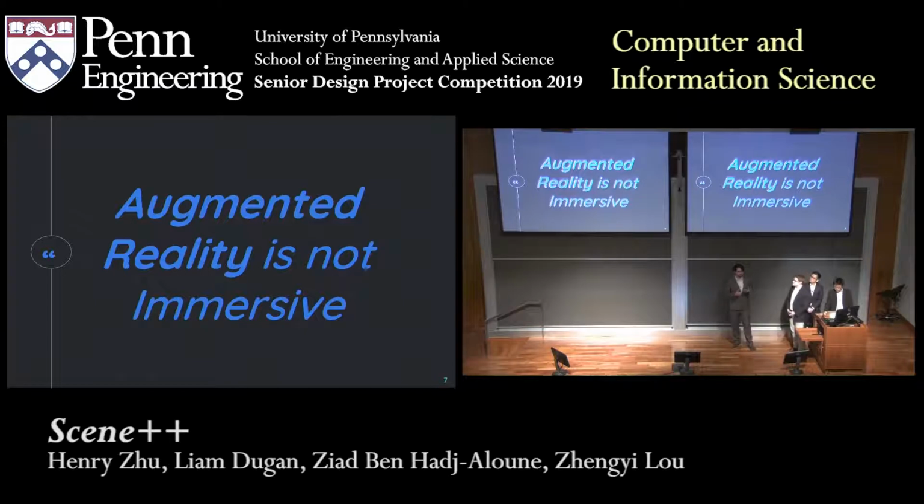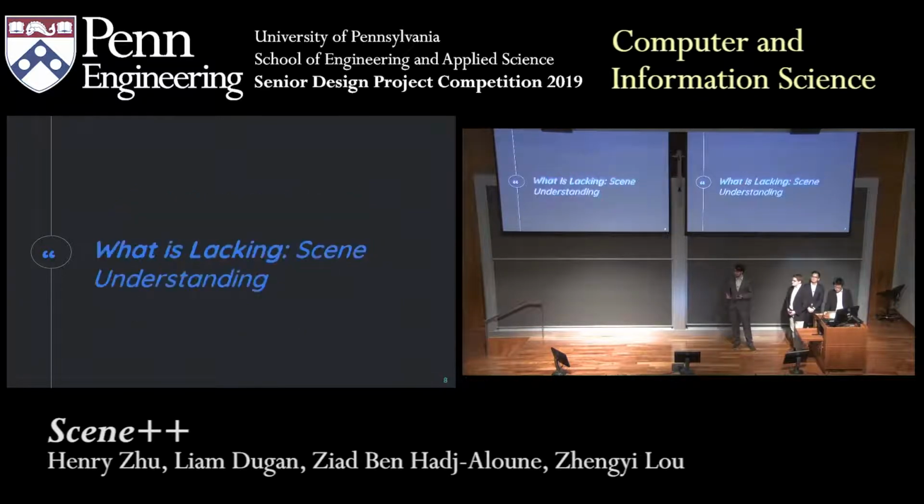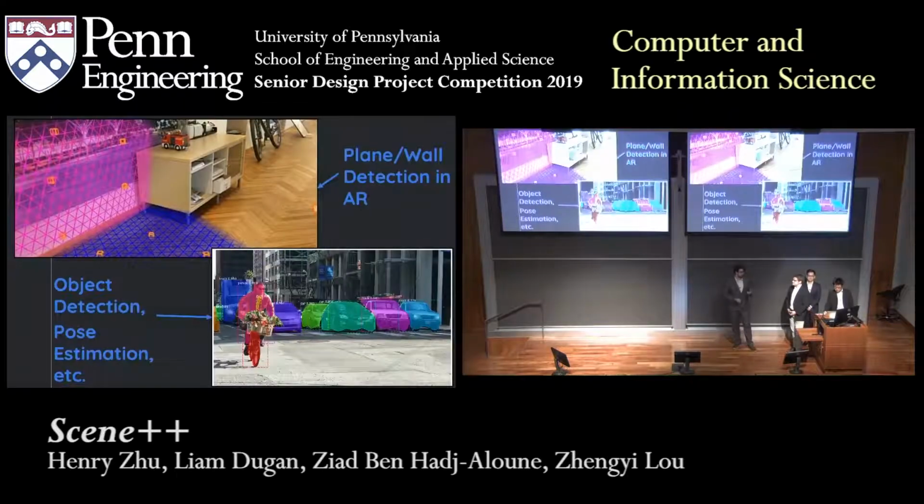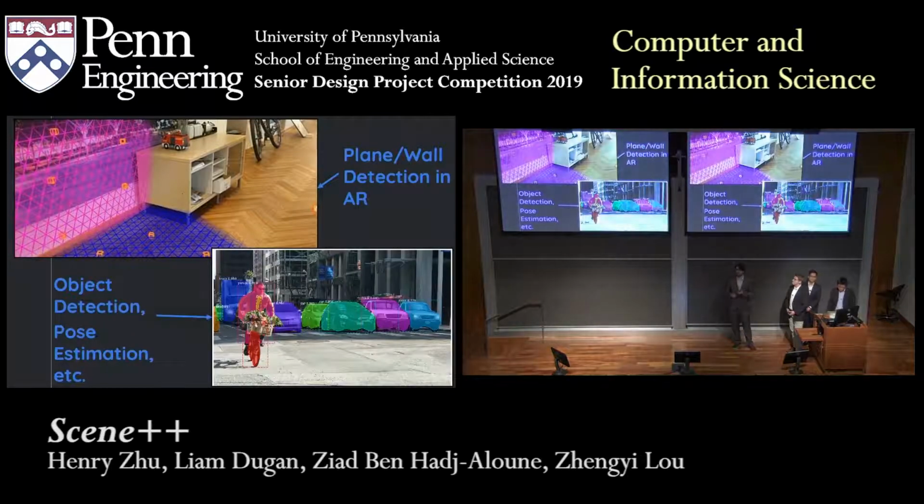The reason AR developers can't really do this right now is because AR development frameworks just don't offer the capabilities that enable you to do this. Currently AR development teams only have a couple of interesting detection features, such as surface detection and wall detection, but that's it, right? They can't really detect interesting objects. They can't know where they are. The image is basically just pixels and colors, and then here's the wall, here's the floor, and that is it.